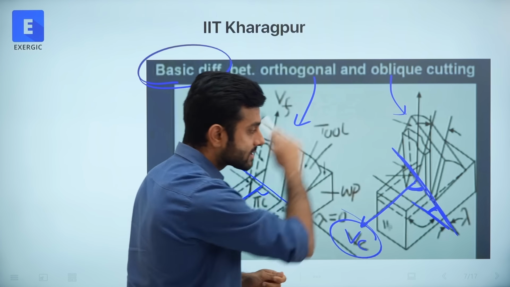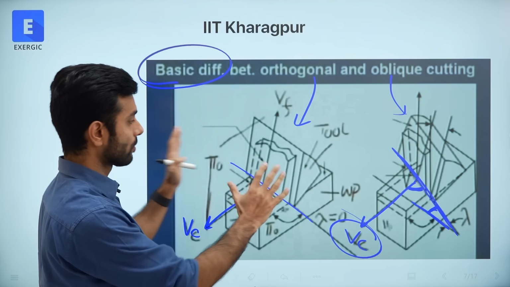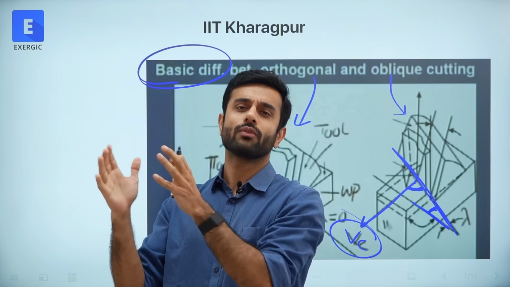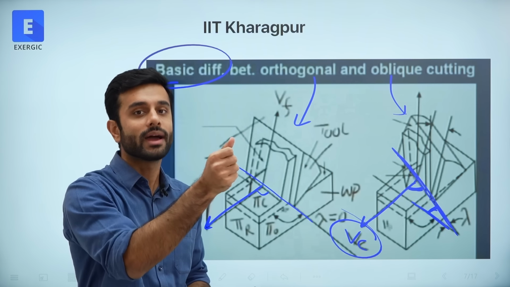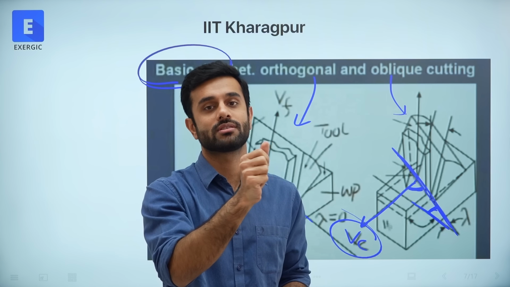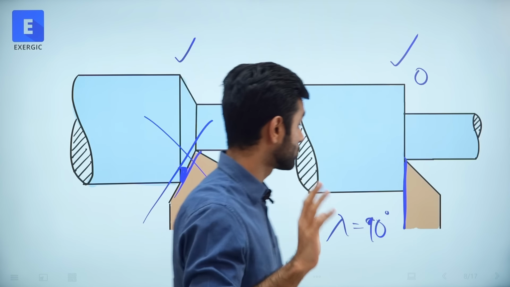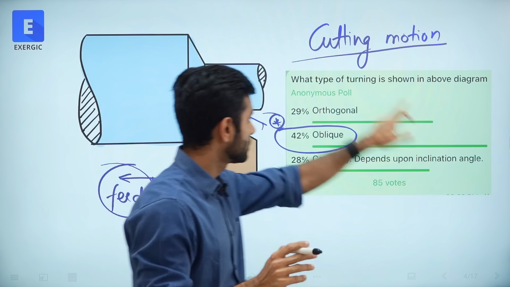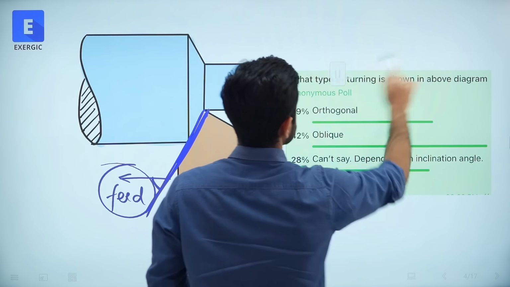And as I told you, the same thing I have told you in a much simpler way, without this which may look very intimidating or confusing to you. I have covered this in the first lecture of orthogonal versus oblique with a hard board in my hand. I have shown that, and every single time I have said cutting motion. Nowhere I have said feed motion, right? So we are not done yet. There are so many interesting points to cover here. That's what I have written here, right? That's what this question says. That's what this poll that I conducted says.